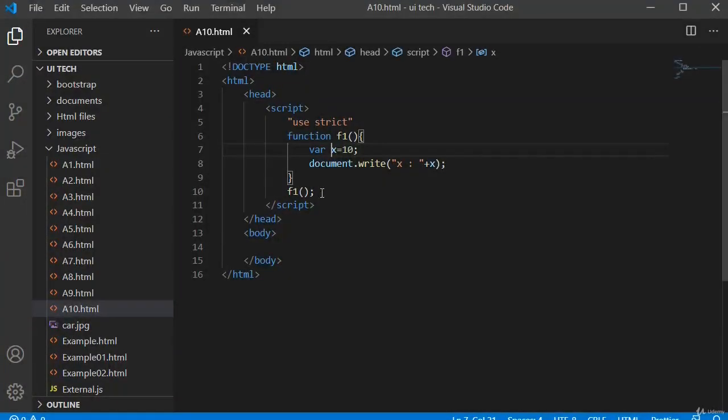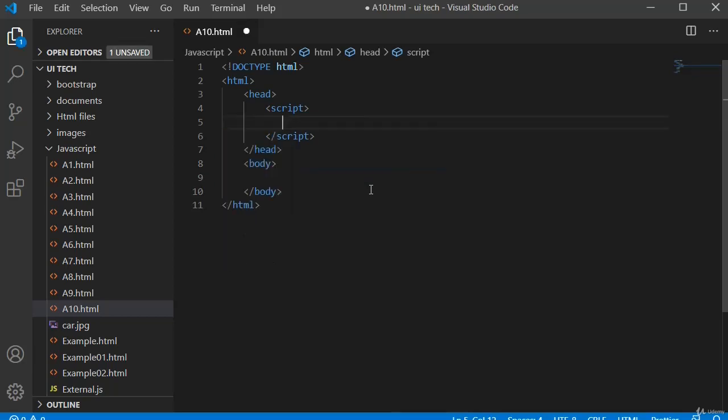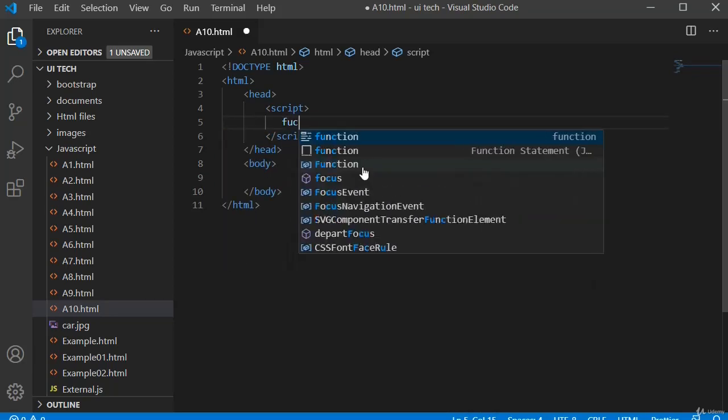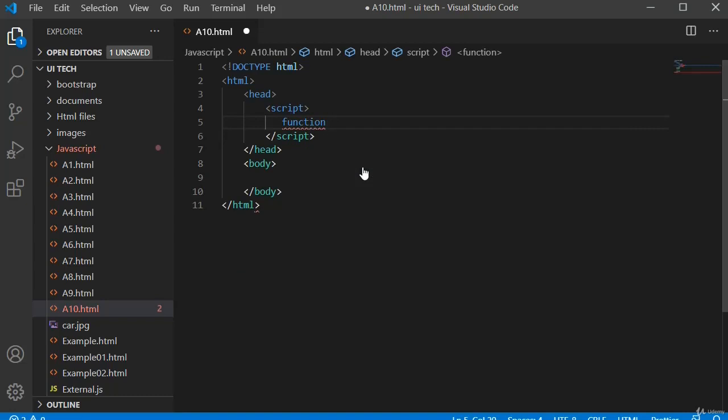Go to Visual Studio Code. We will see from this page, just delete it. I want to write a function f1.